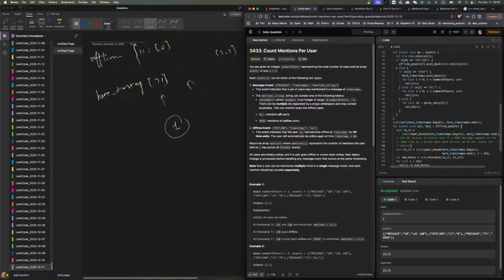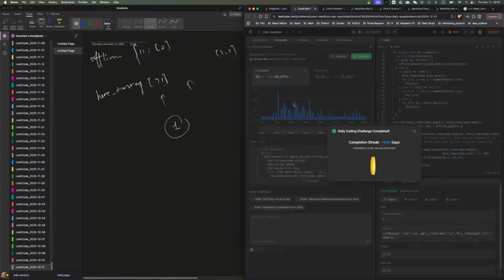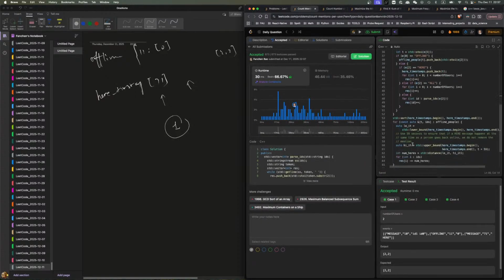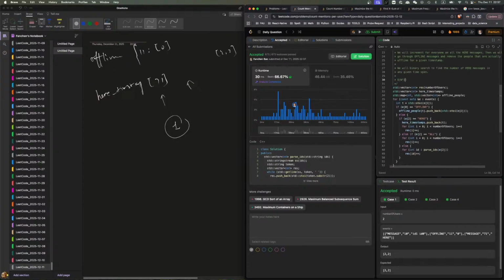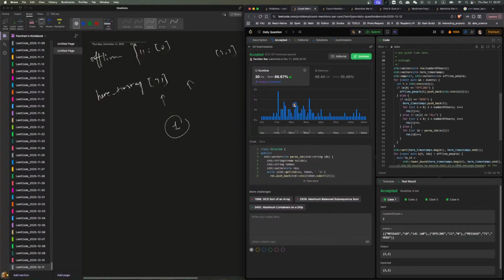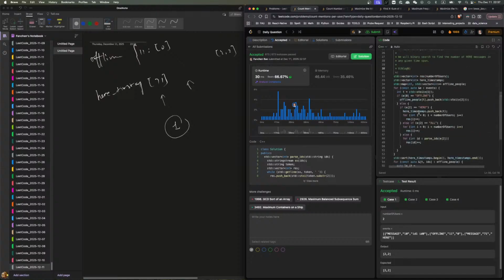All right, let's see if it works. That works. Actually, it's not O(n) squared. It's O(n) log n. Or something. O(n) squared because you have to do this part.